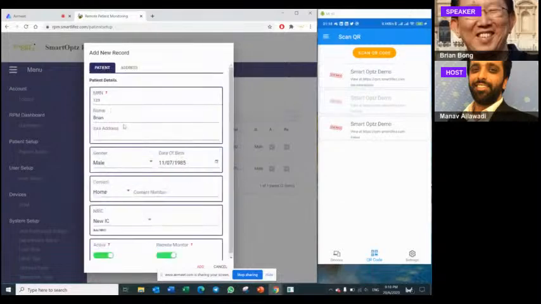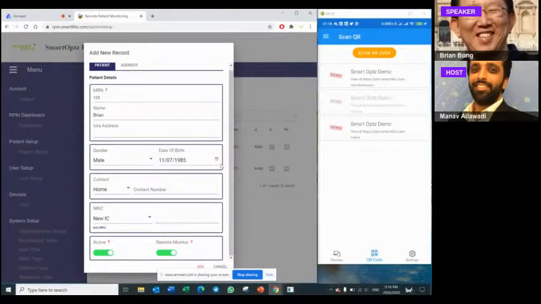What is compulsory, the way we designed it, is the MRN number, because you need to tie to the hospital record, so that in future we can use that to connect to the hospital through HL7, the Health Level 7 standard healthcare IT protocol, to pull, let's say, lab results, discharge summaries, and radiology reports, and push them to the health portal.